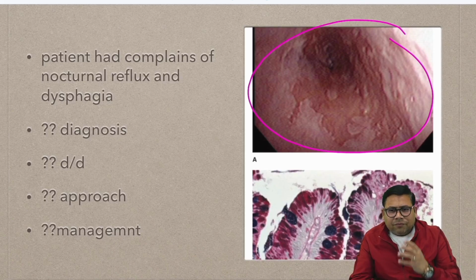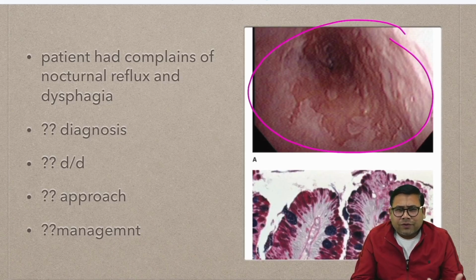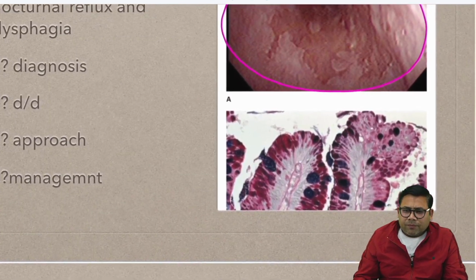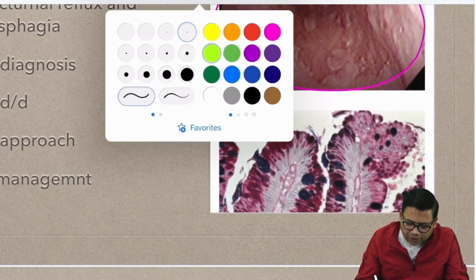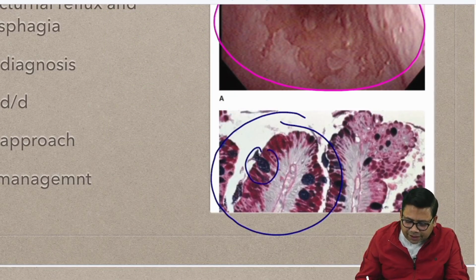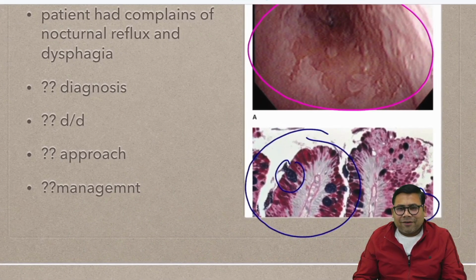So basically, when you are talking about a lot of abrasions and a lot of esophagitis, you always take a biopsy. And if you see this biopsy, you can see something very particular. There are some goblet shaped cells here. Yes, students, you are guessing it right. So the diagnosis that we have is a classic Barrett's disease.